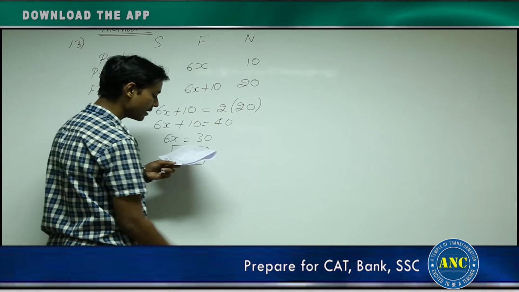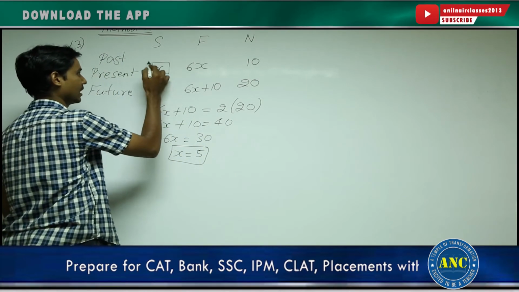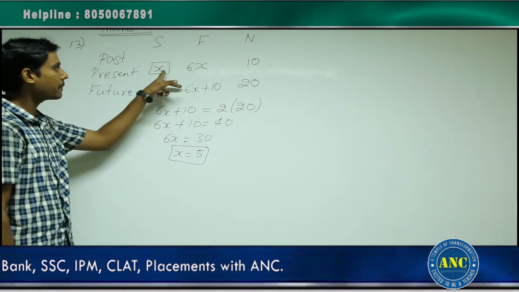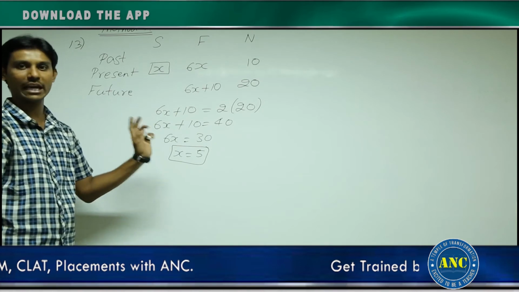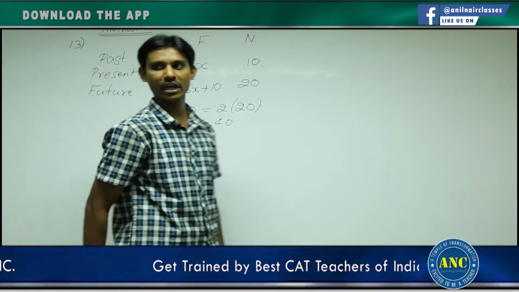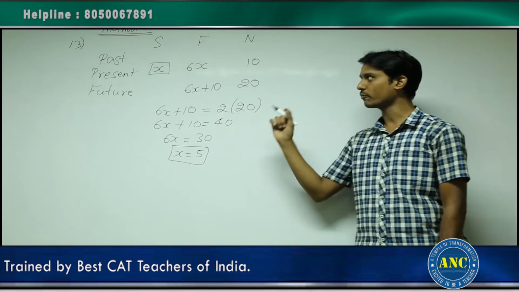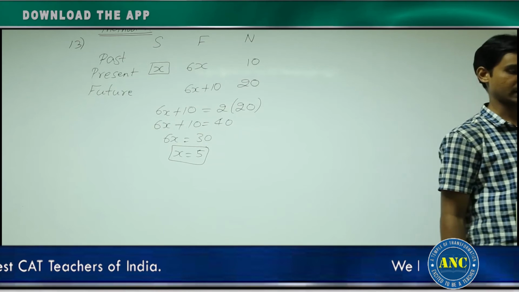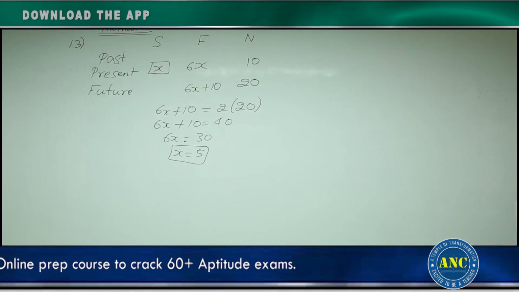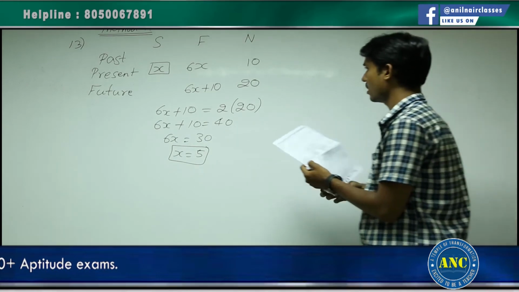What is asked in the question? What is the present age of Suman? Present age of Suman is x and that happened to be 5, and that is 5 years. Even if you take 1 by 6x and solve it, still you will get the answer as 5 years itself. But you will end up with fractions and thereby you will waste time in the examination. Right? Please write down method 1. I will also discuss a beautiful method 2. Clear with method 1? Please clear.